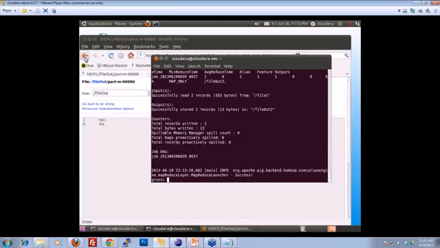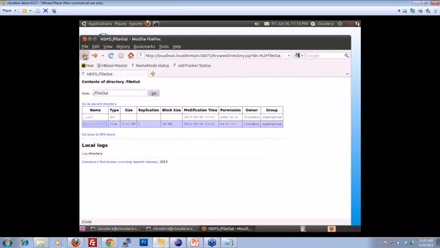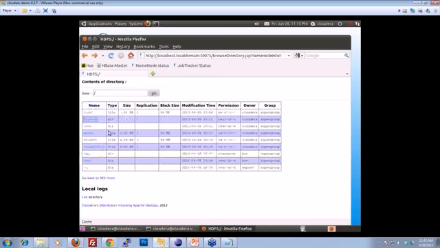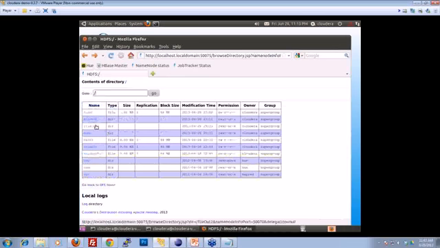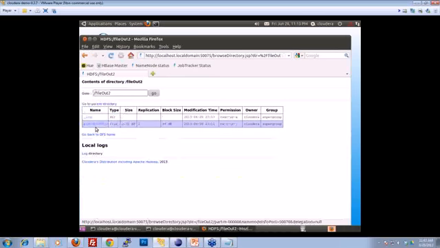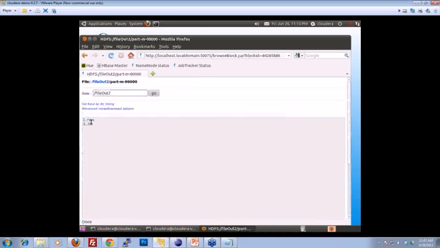Okay, let me now see if I am able to get that in the... So now this is clear to everyone. This is the directory in which it is stored, and it is stored as part 0 because one map job was run. Okay, so this makes it clear that internally it is running a map reduce job only. Guys, is everyone clear? All these operations lead to a map reduce job.